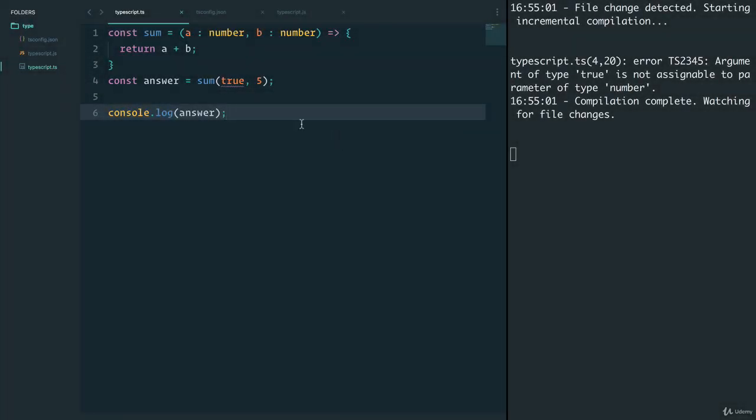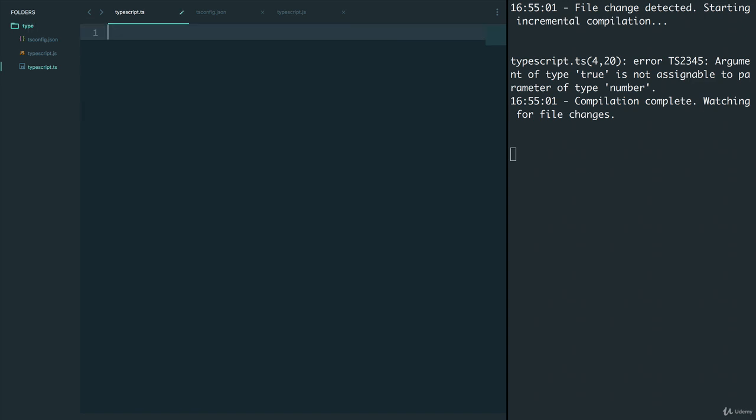All right, let's start learning some of the different types that TypeScript comes with. And we're going to take it one by one. And don't worry, you're going to have access to this file at the end of this video, so you can use it as a reference. The first thing is a Boolean type, a true or false. And that's very easy to do.